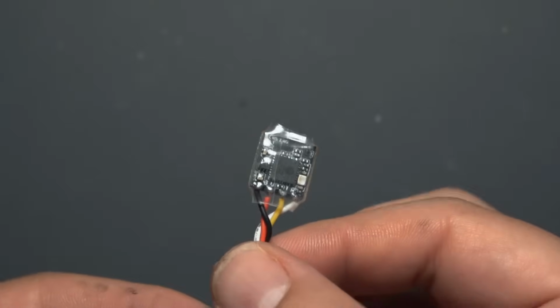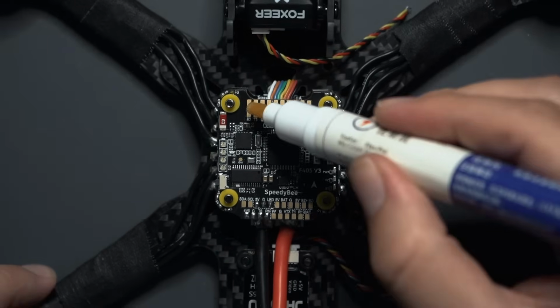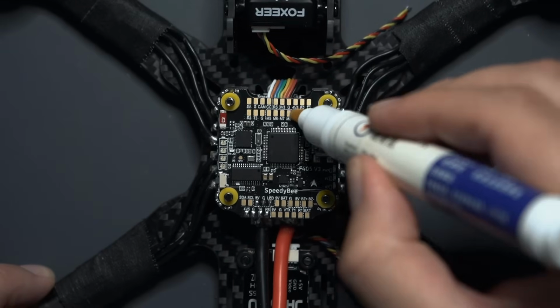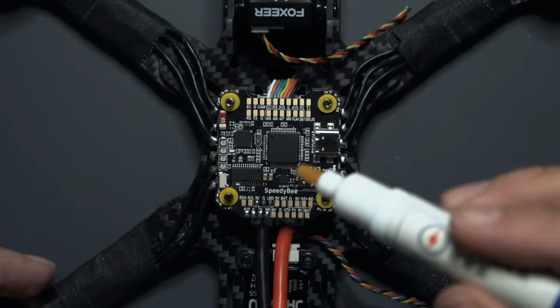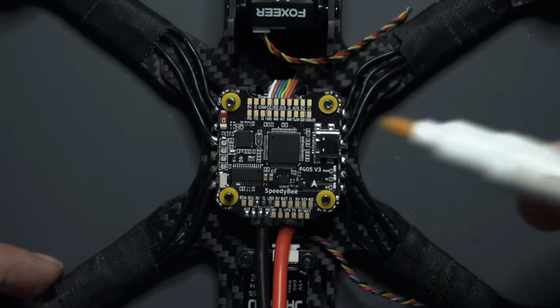There we go. Now it's ready to hook up to the flight controller. First things first, let's put some flux on all of these pads. Now I've already soldered to this, so I don't necessarily have to do this, but I'm just doing it to show you what you should do. Pretend that there's no solder on any of these pads.